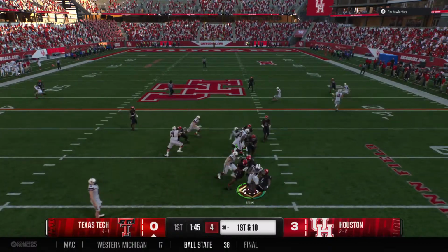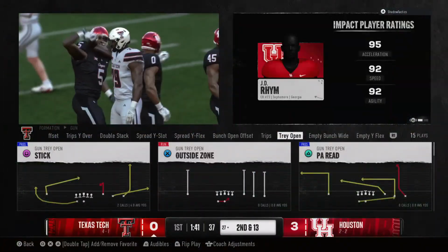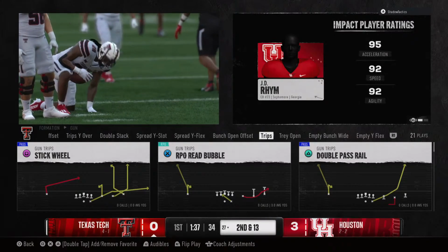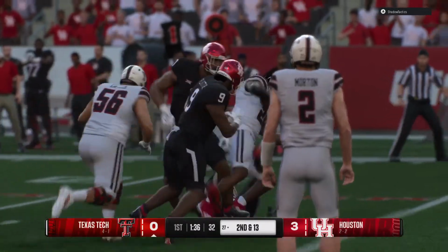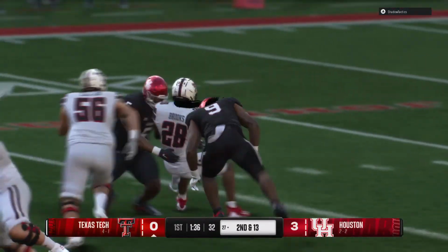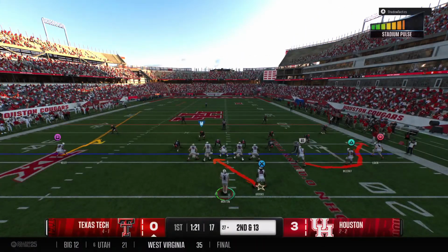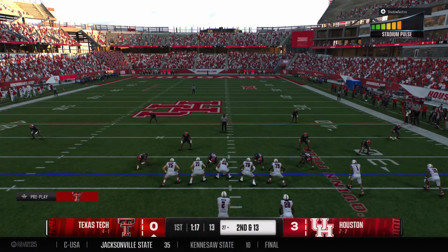Hand off from the shotgun. He's dropped behind the line of scrimmage. That'll be a loss of 3. Well, and how about this offense? You think of this offense, you think of throwing the football and top 10 passing in all of college football, but the defense knew something, right? Like you could tell they were going to come out and run the football. They brought out the goal line, brought in some big boys, and really was ready for the run on that play. Last play was a near disaster. Now dealing with 2nd and 13.